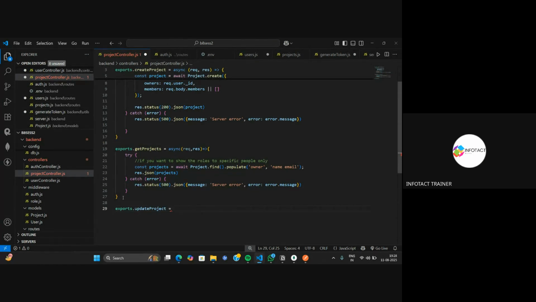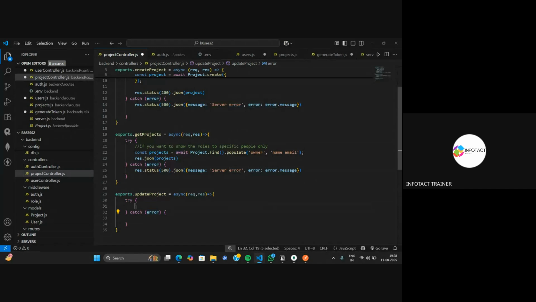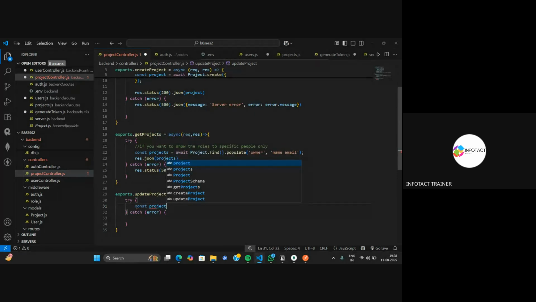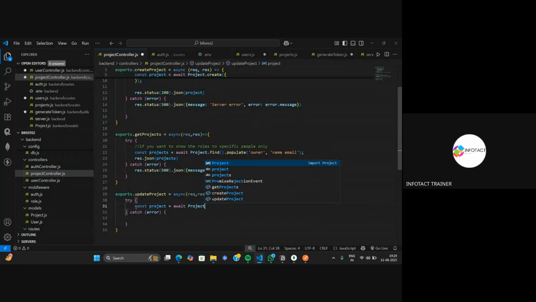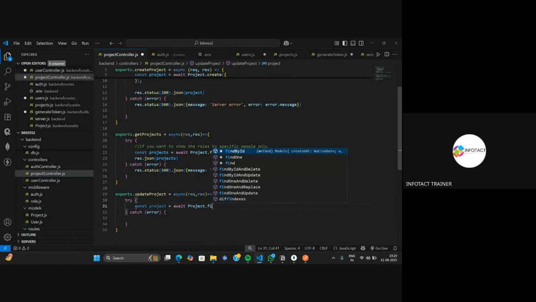Great. So here I will write async request and response, and this one is going to be an arrow function. Again, I'm going to initialize a try catch block. In the try block, I'll write the same variable, project, is equal to await project schema dot, the method that I am going to use over here is find by ID.